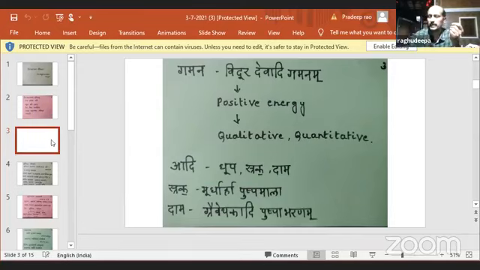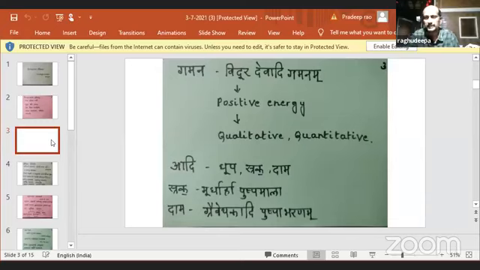Qualitative assessment is the aura scanner, which I showed you last class. That is the aura scanner, which is moving both sides. That is called qualitative. There is no precise measurement. And there is another instrument which reads the electromagnetic field. That is called the EM field detector. You can see on Google, there are many EM field detectors.